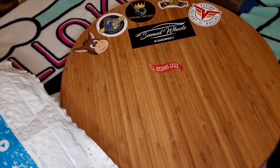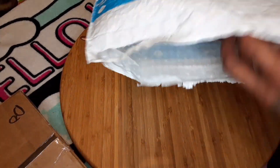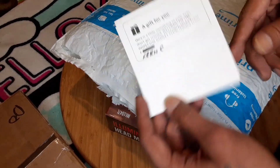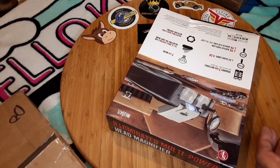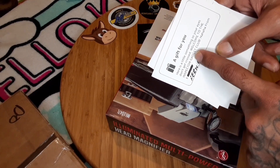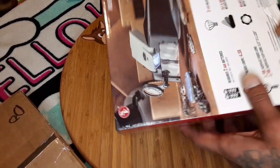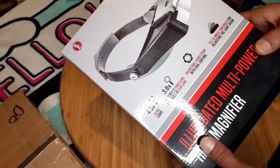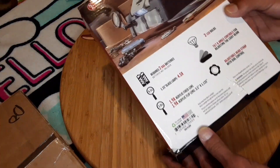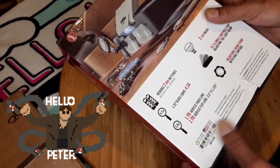Let me lower this music so you can hear me. Got an Amazon package and I'm pretty sure it wasn't something I ordered, but when I busted it open there was a note in here — it's from Fern C. He said, 'Here's a little something so your eyes don't get crossed. Welcome to the Inspector Gadget Club.' He sent me a picture of these sitting on his table while he was customizing stuff, and I said, 'Oh, you must be getting old, you need those go-go gadget eyes now.' And a week later, boom — he wants to be a funny guy. These do look nice though, and they're going to come in handy because I'm getting old too. I'm just right around the corner from some binocular glasses myself.